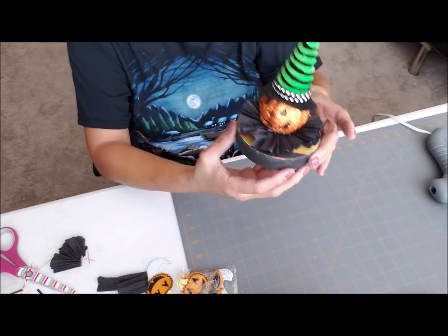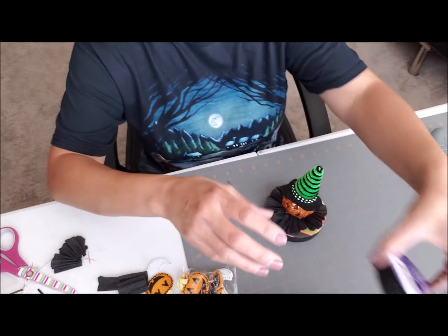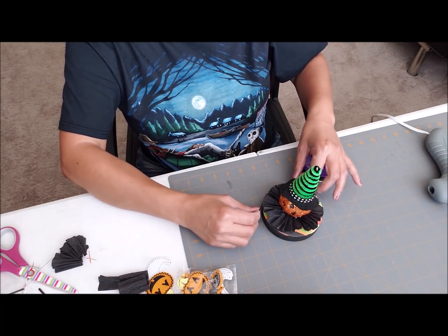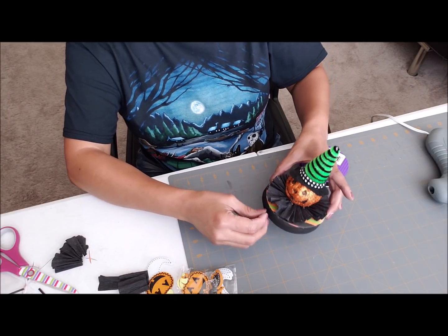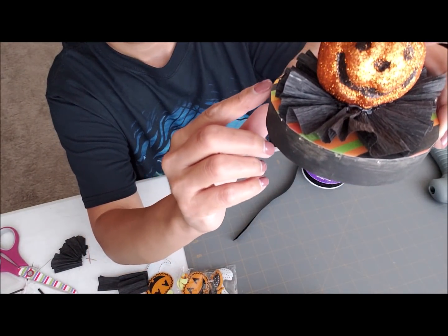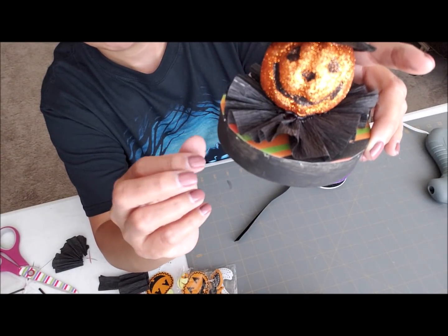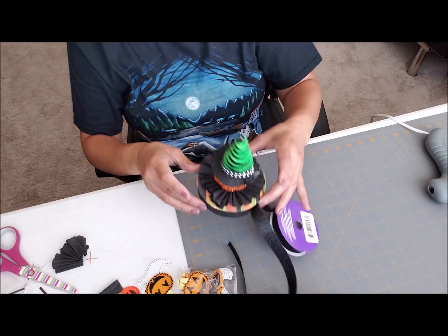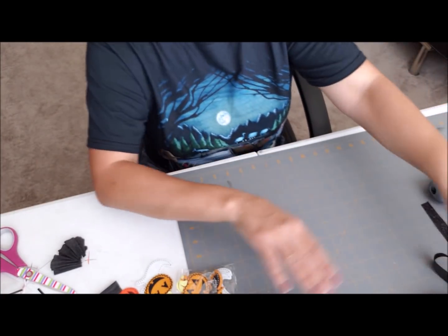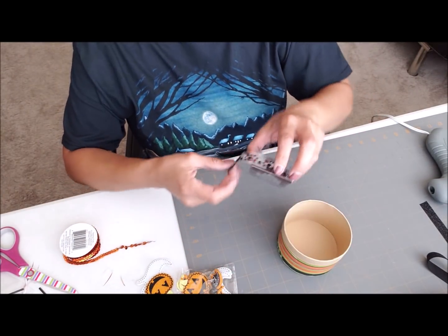But I'm not done with the lid. I do have this ribbon here that I wanted to add onto the lid. So what I'm going to do is put my ribbon right where it meets, right up here, that way I can cover this little line so you can't see it. And I know you're going to be able to see some of this black at the bottom, but I'm not too concerned with that. I do need to let this dry because it's still wet, so it's kind of moving on me. So I'm just going to set that to the side while that dries. Then I'm going to move on to this here. I'm just trying to figure out what I'm going to do here.